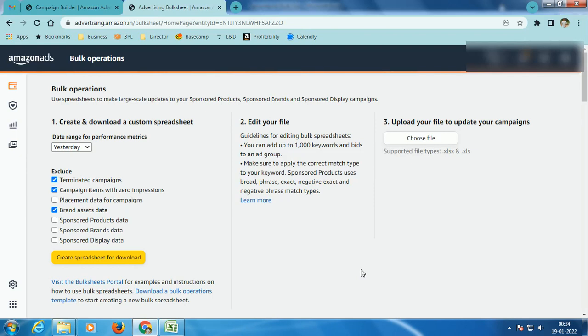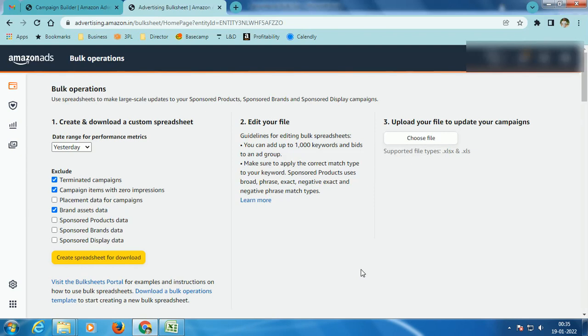So that's the deal. Now when you run these broad and phrase match campaigns, when you come across keywords that are performing really well, long tail versions, you will pick those keywords, and then for that you will have to create exact match campaigns. Now when you are running exact match campaigns, I would always prefer having one keyword per campaign, because that is where I want to take more control.